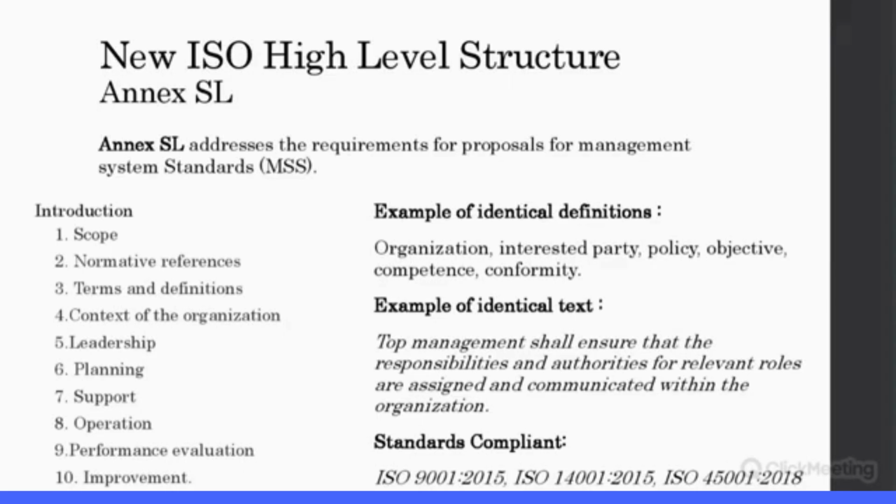Again, ISO 45,001 is just like ISO 14,001 and 9,001. They formatted it in the same 10 sections, along what they call this new Annex SL format. And again, what this is doing is making things extremely easy to integrate with your business system. A lot of the same terminology when it talks about intended outcomes, interested parties, risk and opportunities. Those same terms apply to the safety element as the environmental element, as the quality element of your management systems. And again, I'm going to really encourage companies to integrate these safety elements into what they're already doing and doing it very effectively.